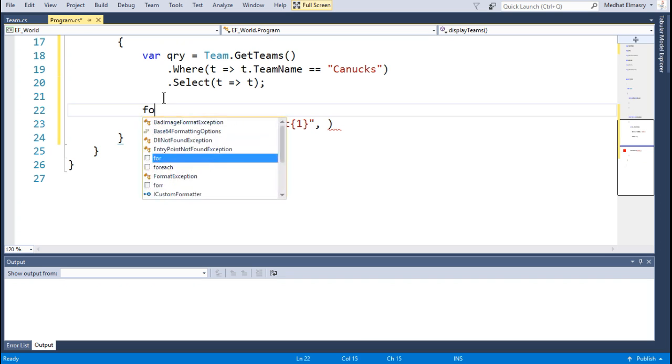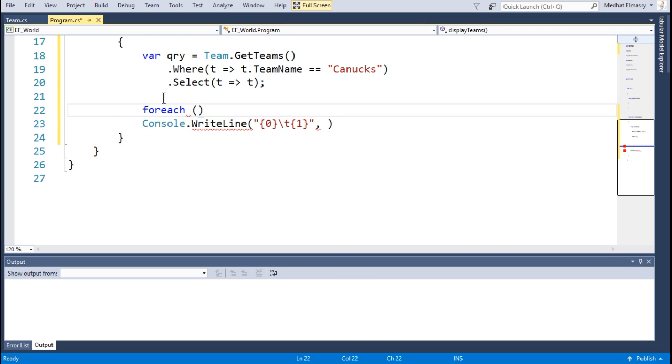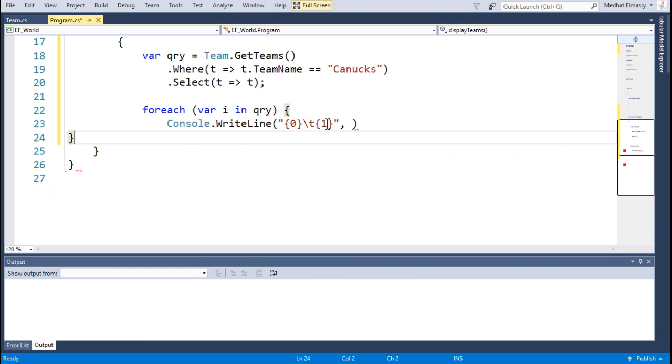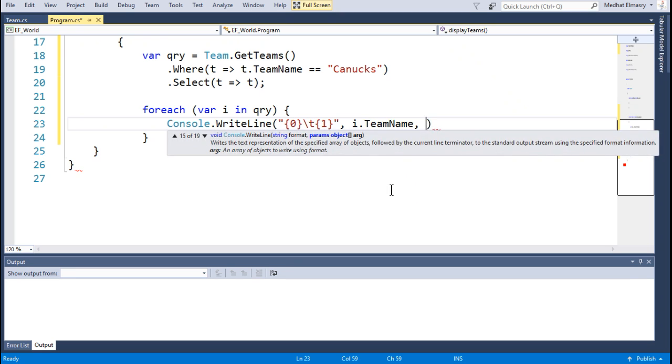Wait, I can say foreach var item in query, and then finish this off. Okay, and then in here I'm going to display i dot TeamName, comma, i dot City.